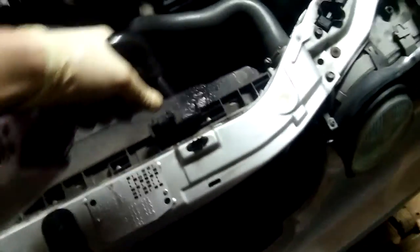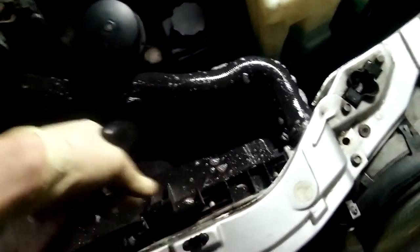Okay, now what I'm gonna do, I'm gonna clean the engine bay. This is my personal method of doing it, just using engine degreaser for now. And I'm just gonna go ahead and spray all of this stuff, not too much. All of this here, that's dusty. Okay, this air intake here, basically all of this stuff. And just a little bit right here. Actually, the best thing would be to probably spray some on a rag and then clean it up this way. Okay, and then this hose here. So it's gonna look nice and clean.